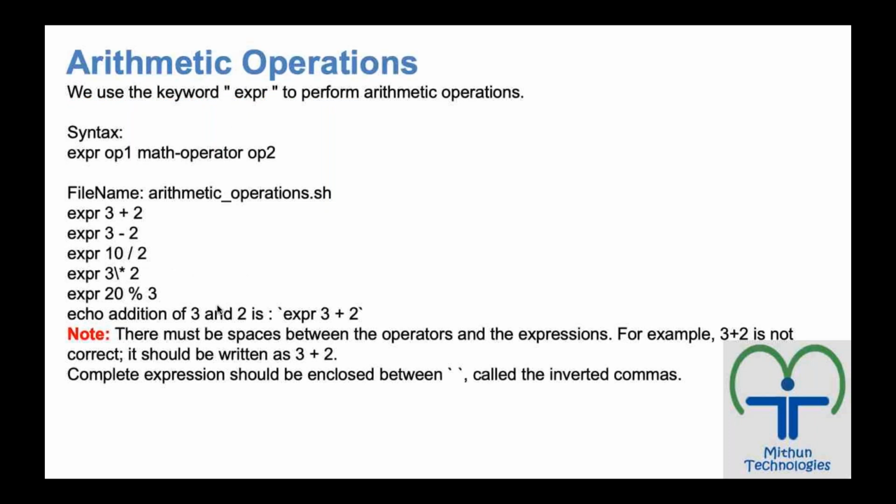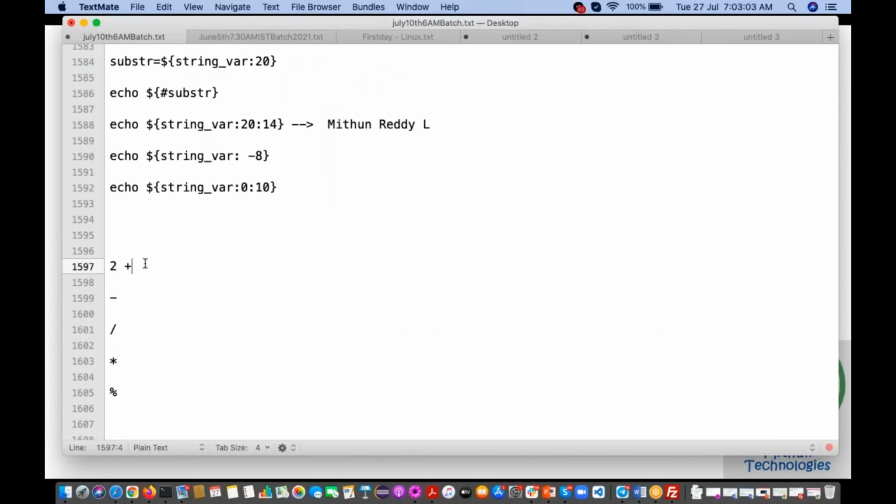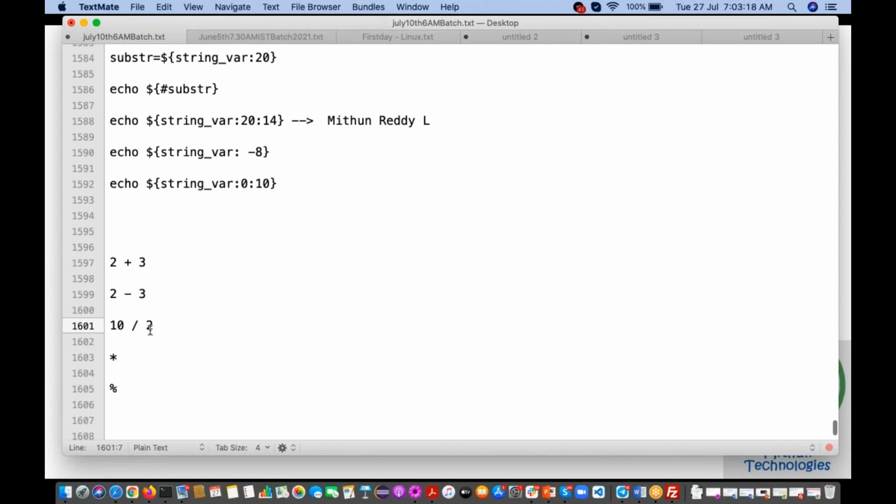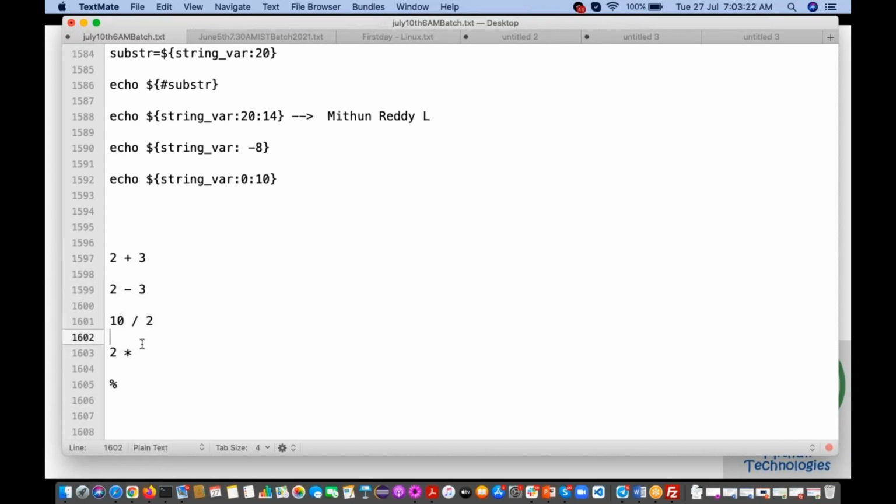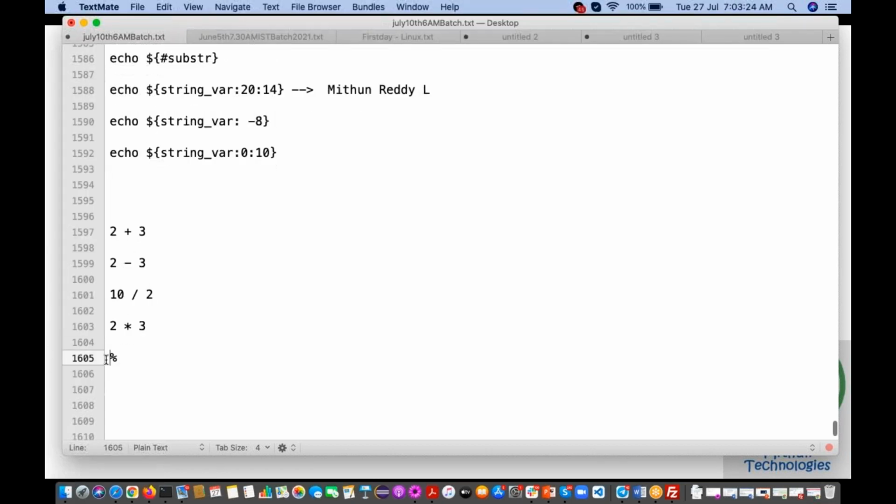See here, I want to add 2 and 3, you can use 2 plus 3. If you want to subtract, 2 minus 3, subtracting 3 from 2. You want to divide 10 by 2, or multiply 2 and 3. Here you have to use the modulus operator.